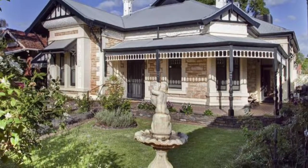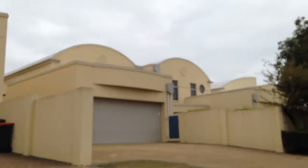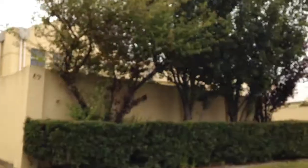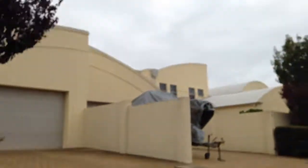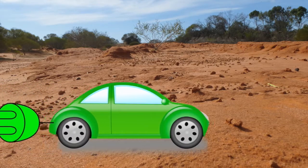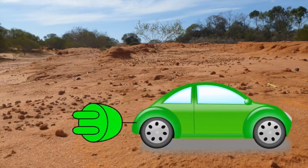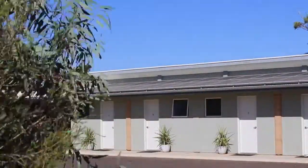I still don't understand our building energy system, where a Federation-style stone villa with a large veranda and high ceilings doesn't meet the standard, and a newly built Tuscan toilet with an 8.5 kilowatt reverse cycle system costing $10,000 a year to run does. I'm waiting for prices of battery storage electric cars to come down, then I'll use my electric car to store the excess energy produced during the day and feed it back into the system at night when my peak demand is.